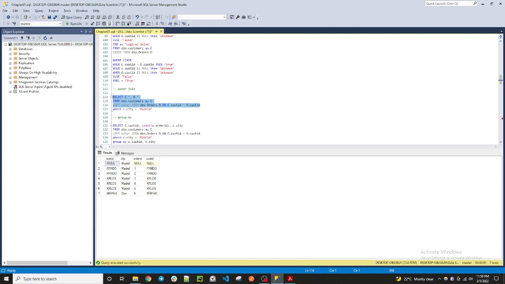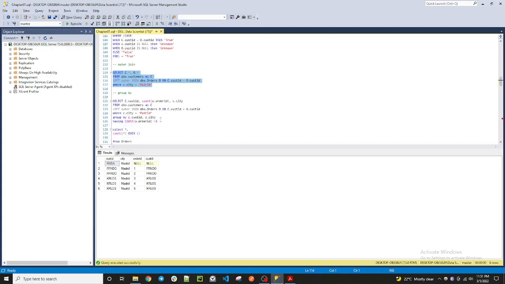And there are two null values here, right? Which should be considered, because we want to extract all the values from both the tables. Now let's go to the next condition. It's a where. We want to keep only the customers who are from the city Madrid, correct? So we have 7 records here, and let's do the group by based on the customer ID and the city.